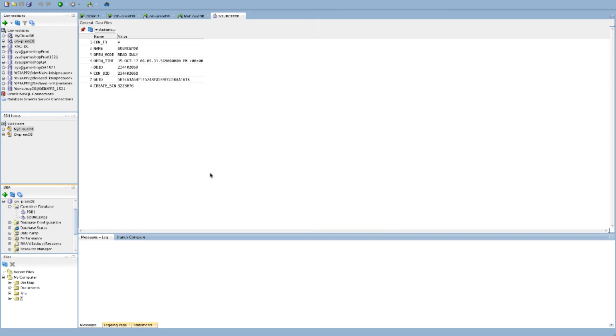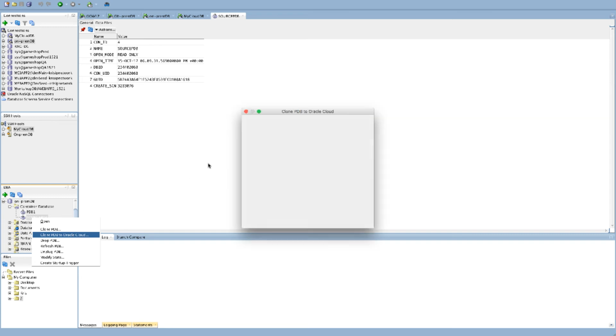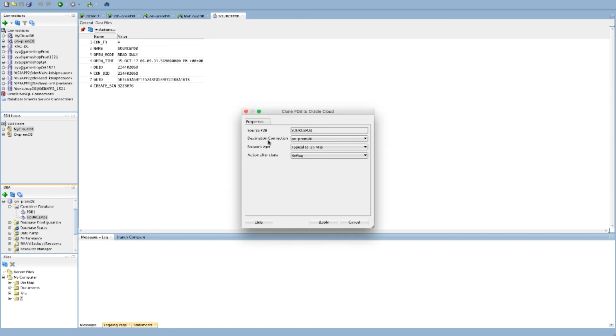It needs to be open in read-only, and then you can go ahead and do the migration by just saying Clone PDB to Oracle Cloud and pick your destination connection as the target connection.